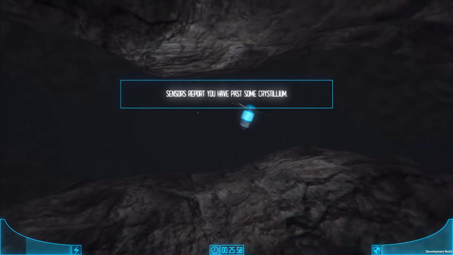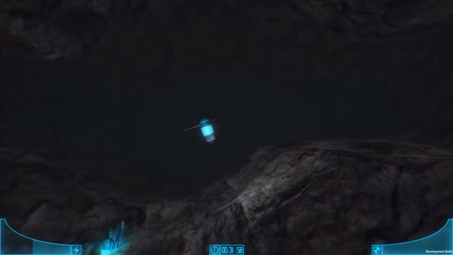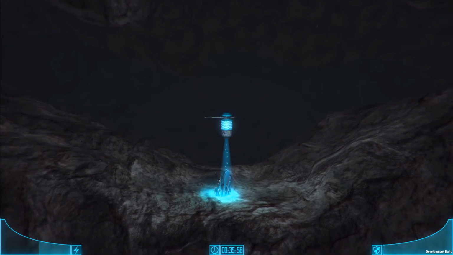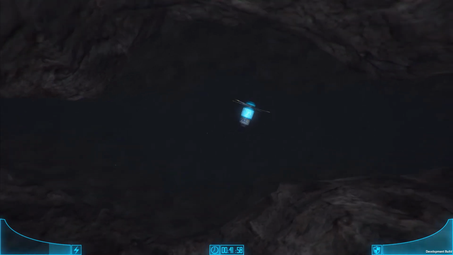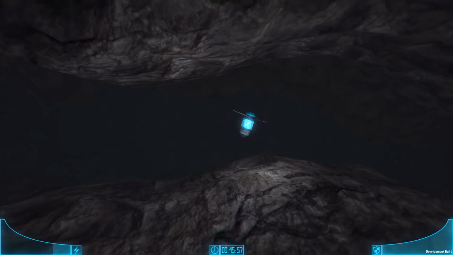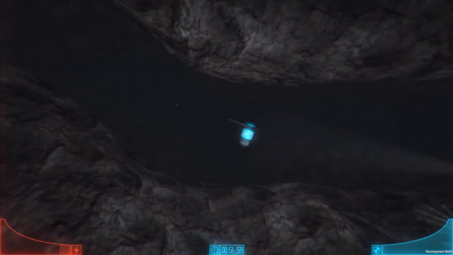Incoming. I'll piss off. That wasn't there before. You're lying. Now my energy's low because you made me go back. No! Energy critical! No! Where are you, Scout?